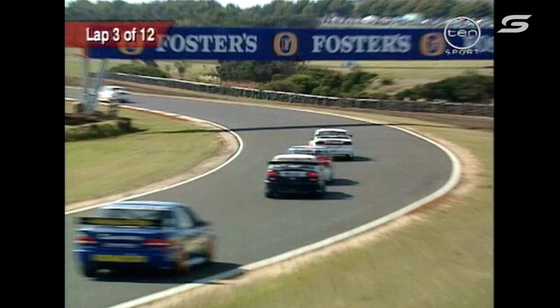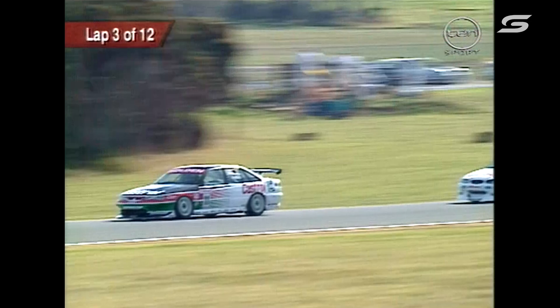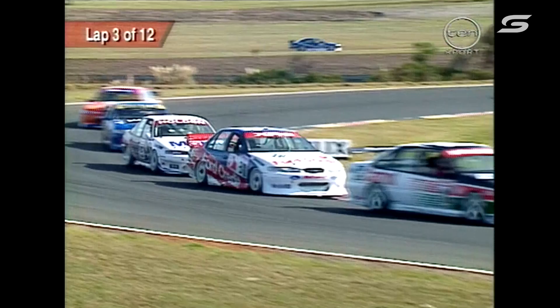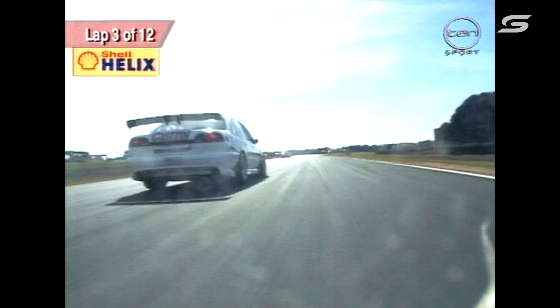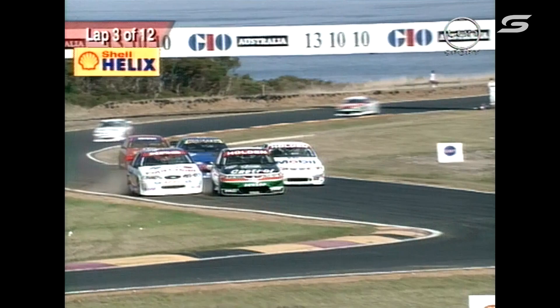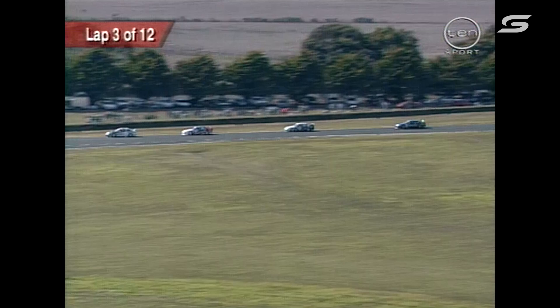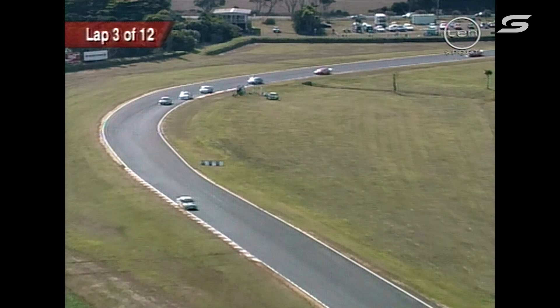Seton showing how much mid-corner speed he's carrying in this Bridgestone-shod car — he almost got right alongside Perkins under braking at 270 kilometres an hour. Murphy is right up behind the Ford Credit Falcon. Hard on the brakes: Glenn Seton all over Larry Perkins. Murphy goes the outside option — the long way around, but might set him up for the next corner. Murphy gets sideways — fantastic racing with a 600-horsepower V8. Glenn's got a double problem: he's trying to get past Perkins but also has to cover Greg Murphy. A couple of contacts there between Seton and Perkins. Larry really put the brakes on extra hard and closed the line — a nice example of using a rival as a braking marker.